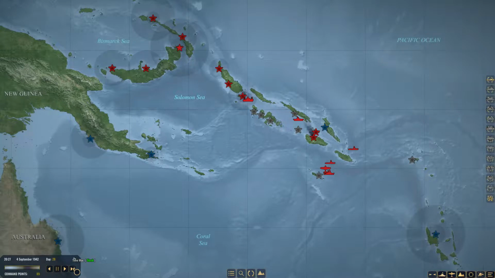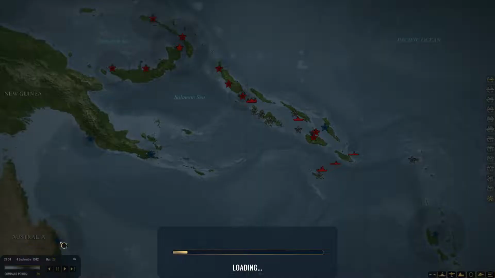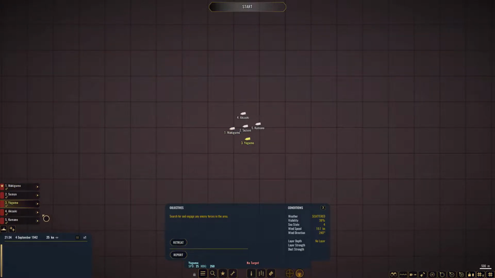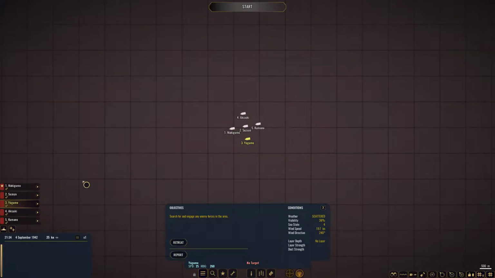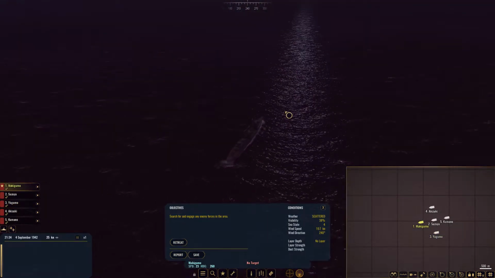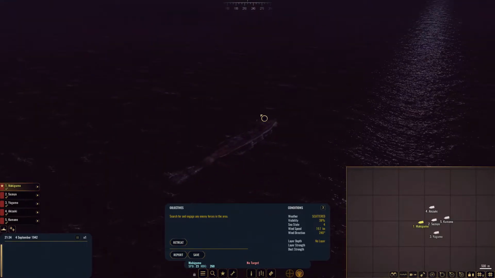Just going to wait overnight now. We do have an encounter immediately with the task force here. That does suggest it is another submarine out here. That is going to be rather annoying in the dark. It's going to be a little more difficult to spot the torpedoes, actually. But we'll keep an eye out.